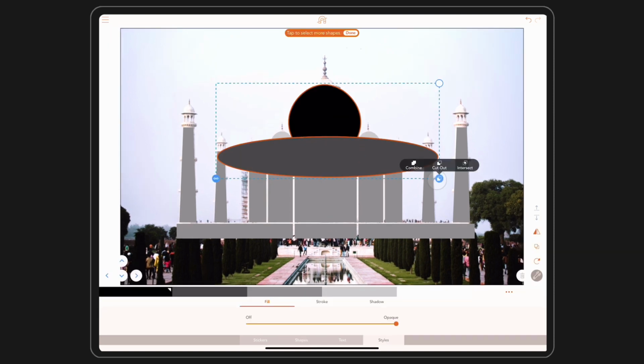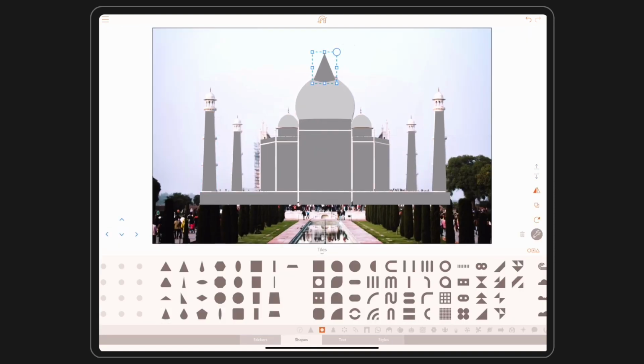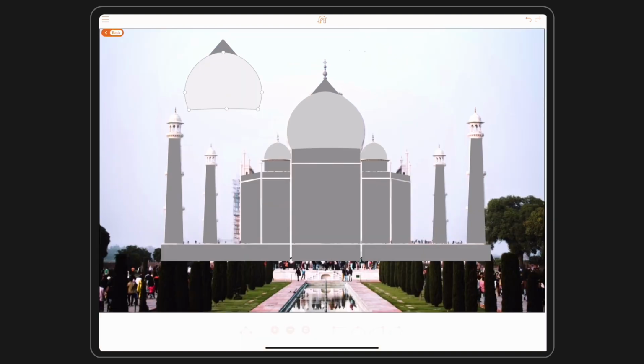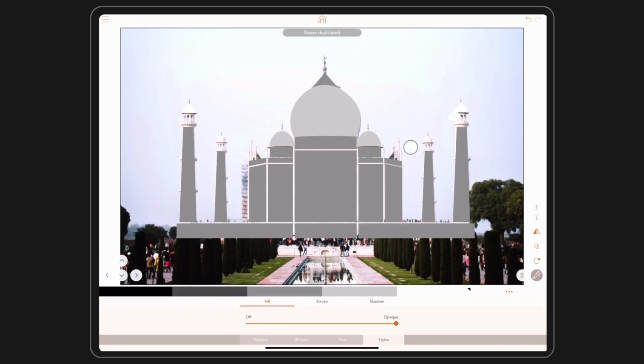We can use the Boolean function to cut this shape out from the circle. Now let's fill in this section and add a point to the top. Duplicate this. Now we want to create the smaller roofs. Because the shape is slightly different, let's go back into the point editing mode and change these lines from curved to straight. Merge these two shapes together by tapping on the Combine button in the Boolean toolset, rescale and put in place. All we have to do now is add the missing rectangles in this tower.